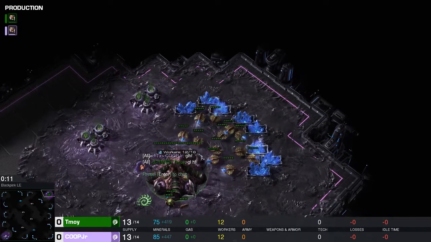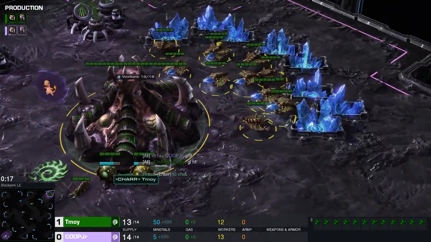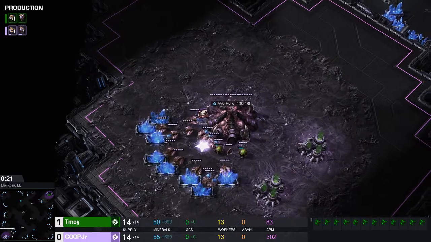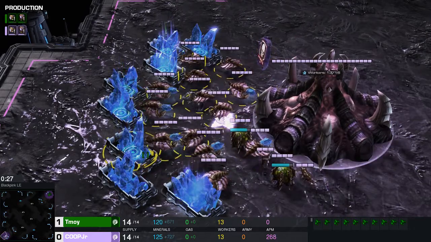The green Zerg piece is currently up 1-0. It is Tmoy, who is apparently very hyped to be on the stream here. And in the bottom left-hand corner, his opponent, the pink Zerg, who got beat out very easily by trying to play a little greedier, is COOPJr.